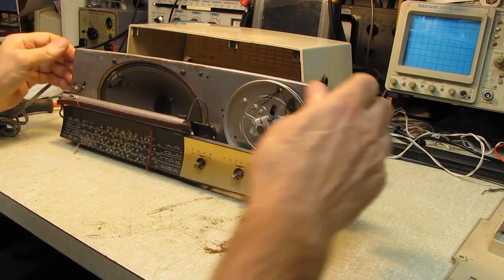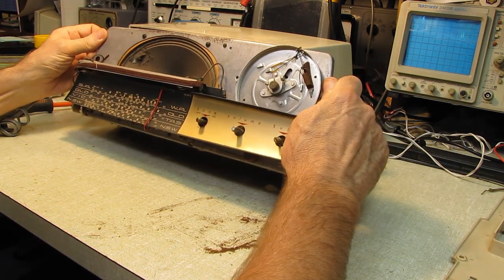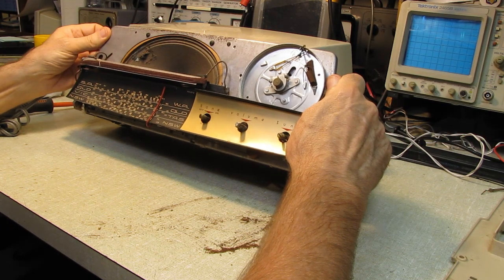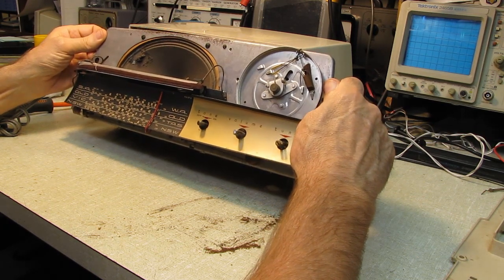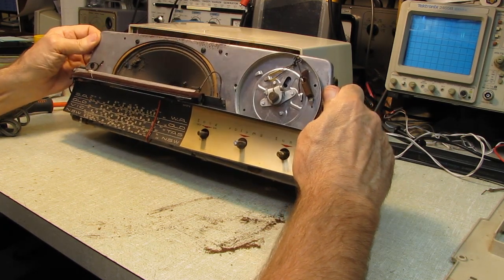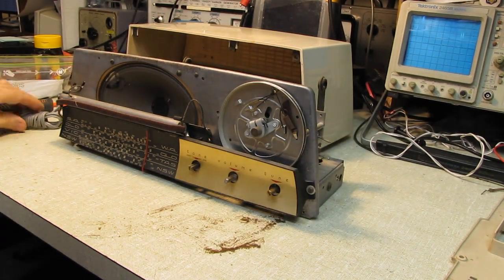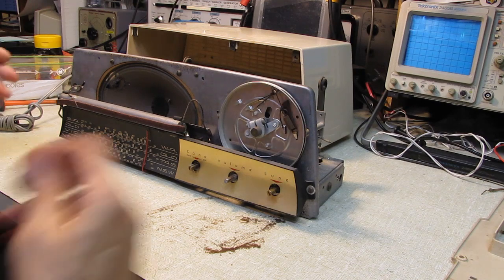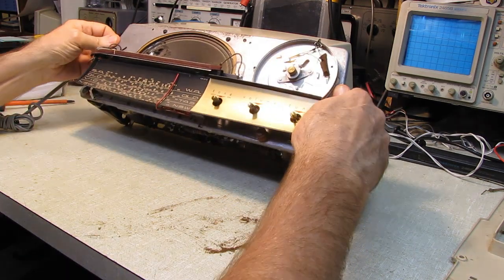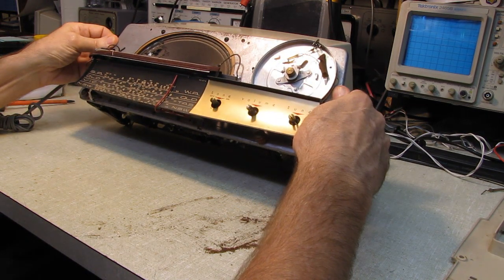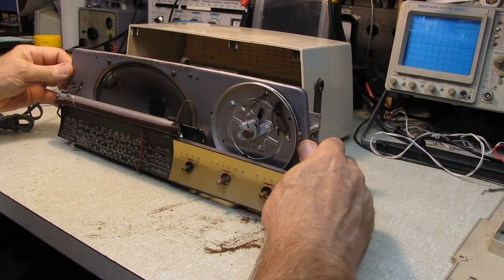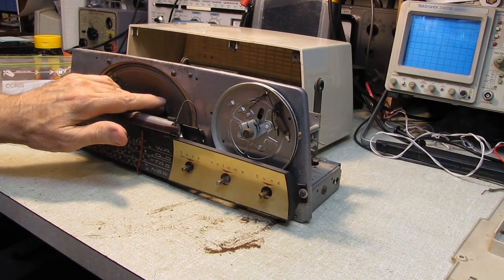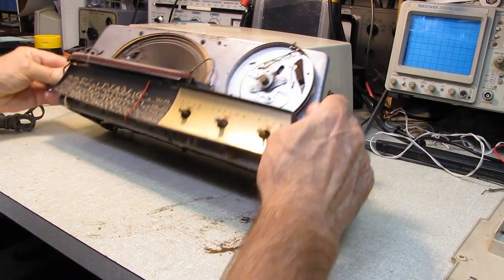But there's a chunk of the speaker missing. Which seems to be a common thing when radios are kept in warmish climates. Damp humid climates like Australia. They seem to have a lot. I've seen a lot of videos where the speakers have been eaten away. And even in southern United States there appears to be critters that like to eat speaker cones. But the speaker appears to be otherwise in good condition. The voice coil is not dragging. So that's a plus.